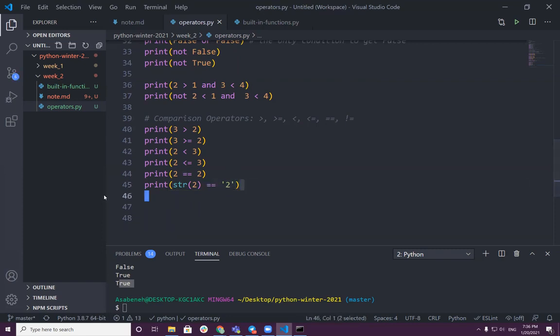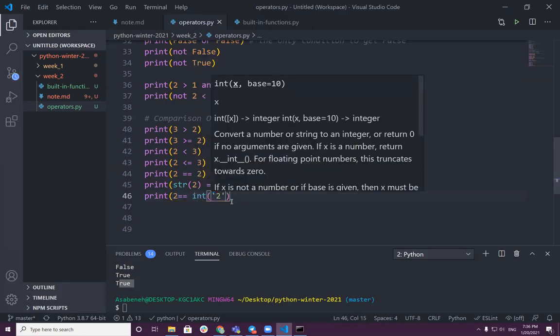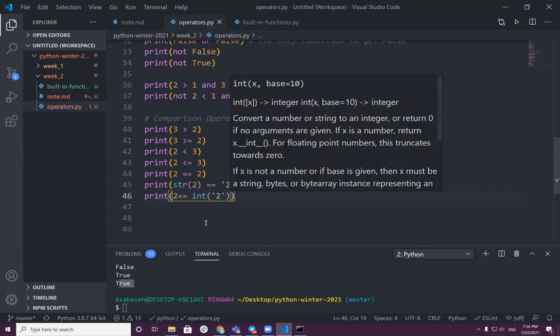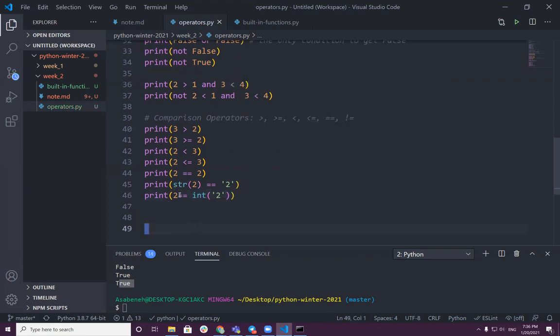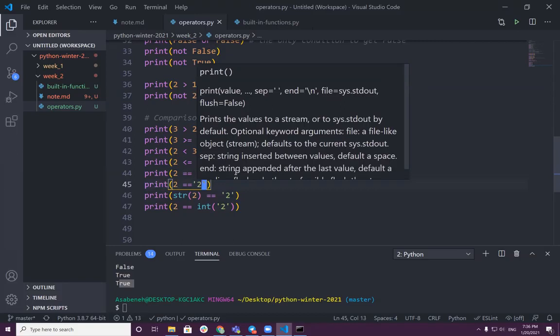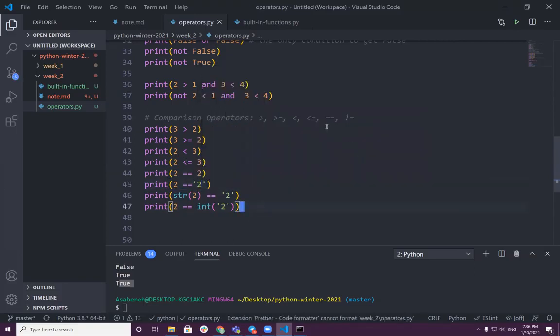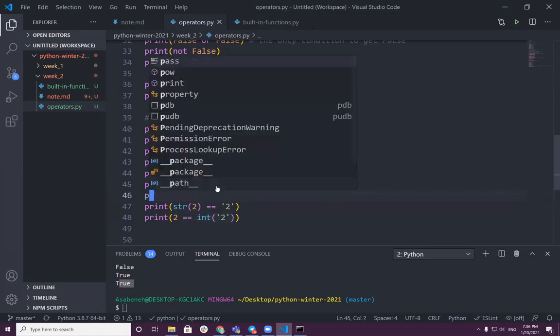True. Or the other way? Because now we're mixing things, and everything we mix now, the little things we implement now helps you to solve problems, okay? How about now? True. Yeah, this is true, this is true, this is true, but this is not true because the data type and the value are different. Great. And how about this?